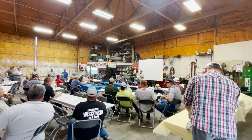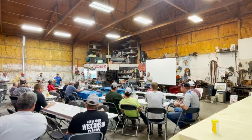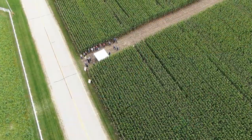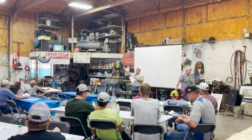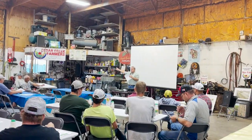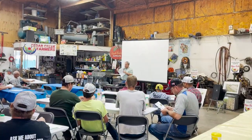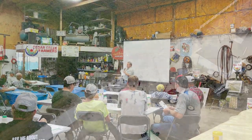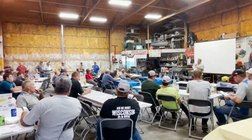What we're going to do is that's about half an hour. Then Stephanie's going to blow a big horn, and that means the switch. If you started at the corn, and on that side of the road, you're going to stay on that side of the road, you're going to switch. So if you're at the corn, you go up to the pollinator. If you're at the pollinator, you come down to the corn. People on this side are flip-flopping this way. So if you're at the cover crops, you're going to go over to the soybeans and back.